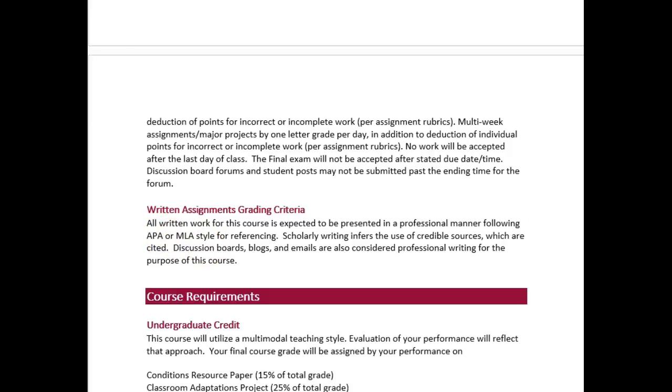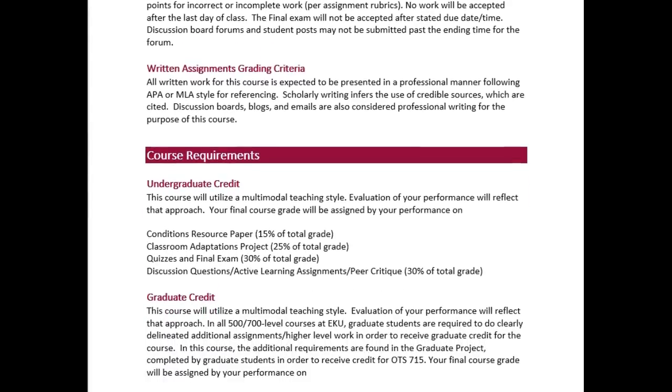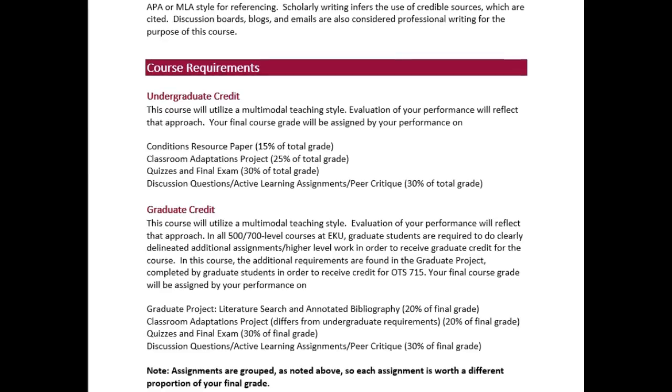I don't mind either one. APA is typical for medical professions, but whichever one you're familiar with, don't mix them. Pick one and stick with it in an assignment, especially your conditions resource papers, which is undergraduate, and then the annotated bibliography, which is a graduate level assignment.